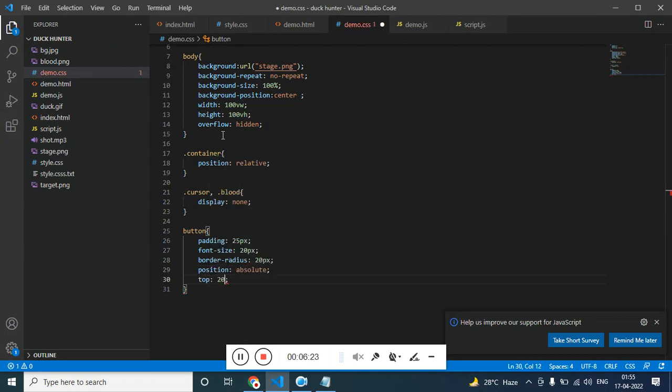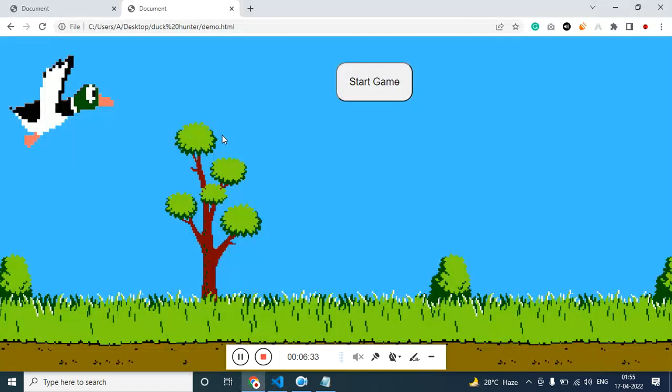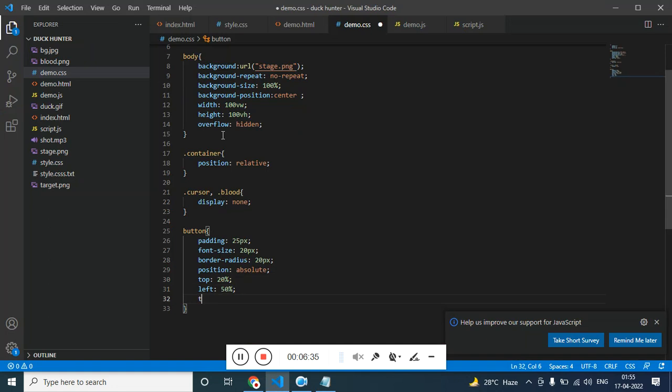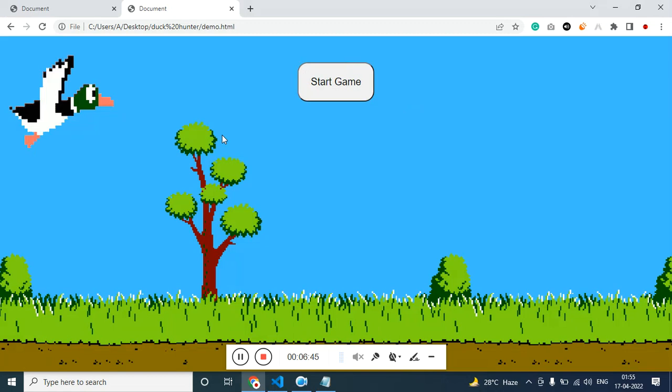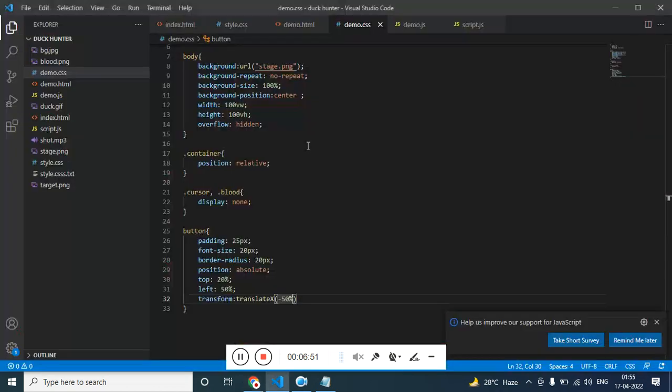Top of 20%, left of 50%, and translate X minus 50%, because we have given left 50. Now it's at the center. I believe that's all for this.